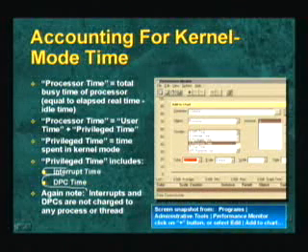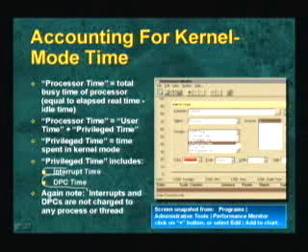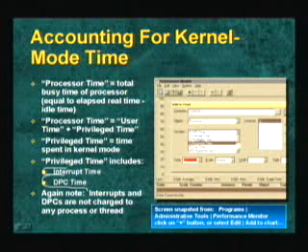Now your next question might be, okay, how do I find out what driver is responsible for the interrupts that are occurring? Answer, there is no tool to do that other than setting breakpoints in the interrupt handling code in the kernel. So there's no easy way to find out, given interrupt time or DPC time is up 2%, 5%, 10%, who's actually responsible for that.